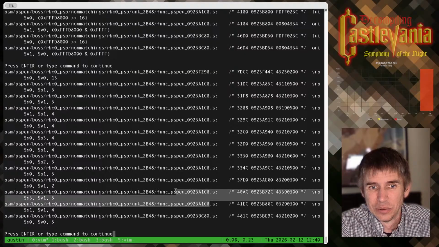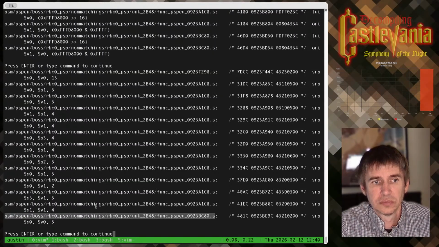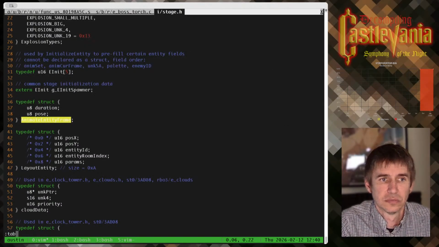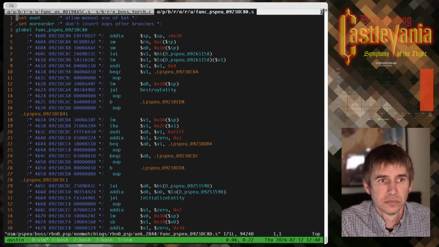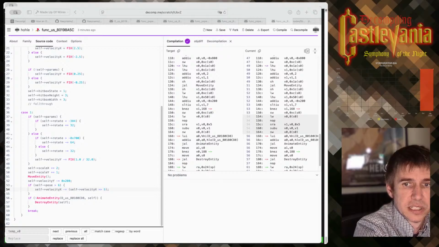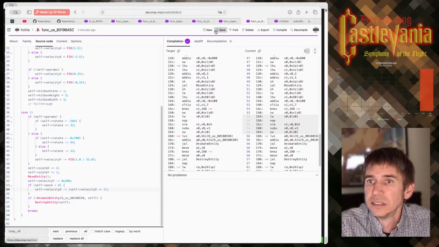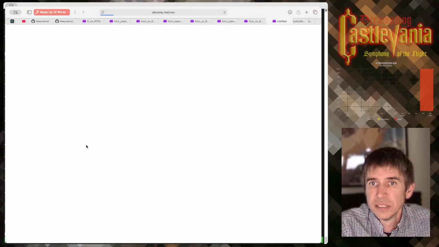So 1C8 has a bunch of shifts by all kinds of values. 298 has a shift by 13. So I think this might be it. And if it's not, that's okay. We'll try some other ways to find this value.